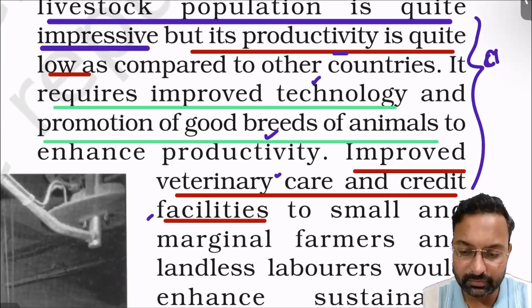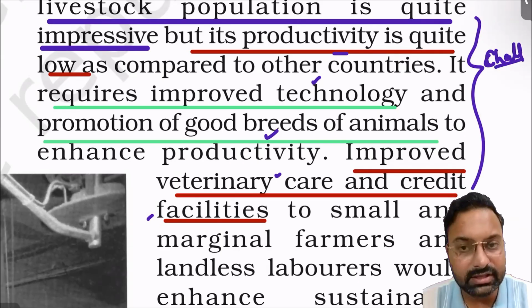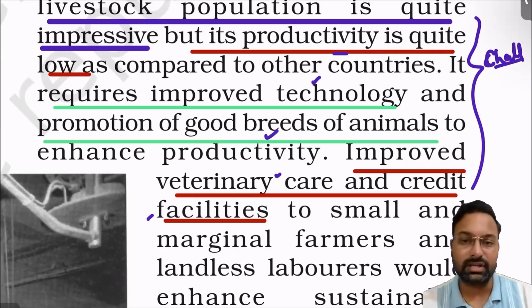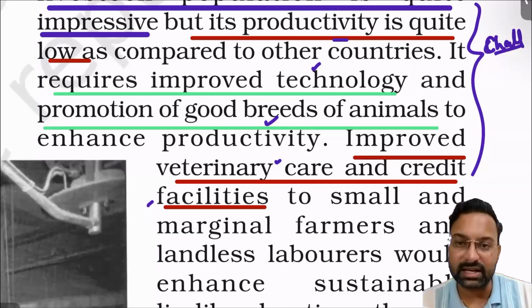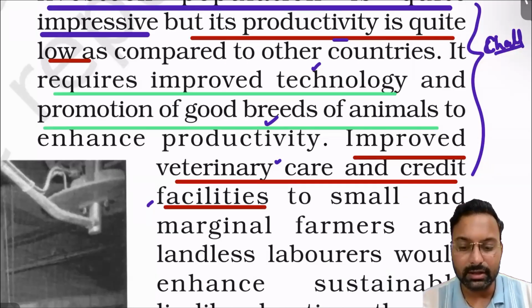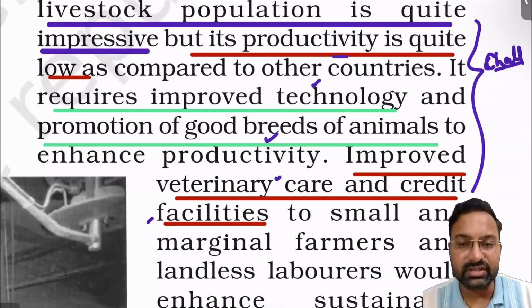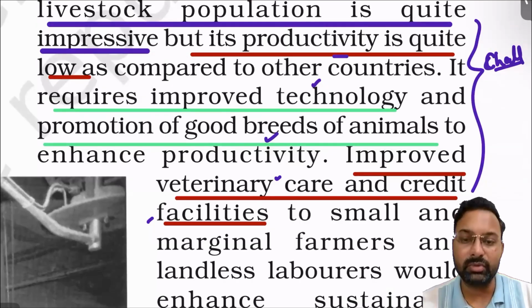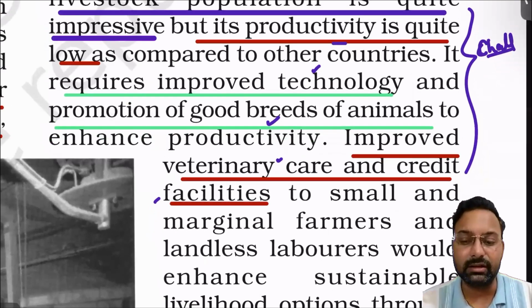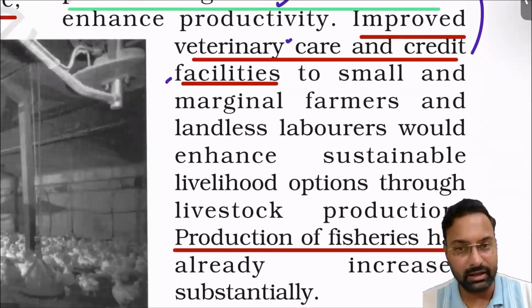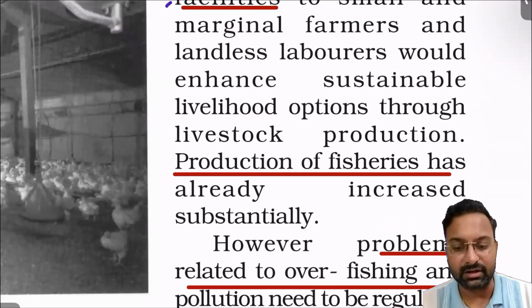So this livestock sector has a great amount of challenge in the rural areas. And these are some of the measures which can be taken by the government of India to increase livelihood opportunities in this animal husbandry sector, right?